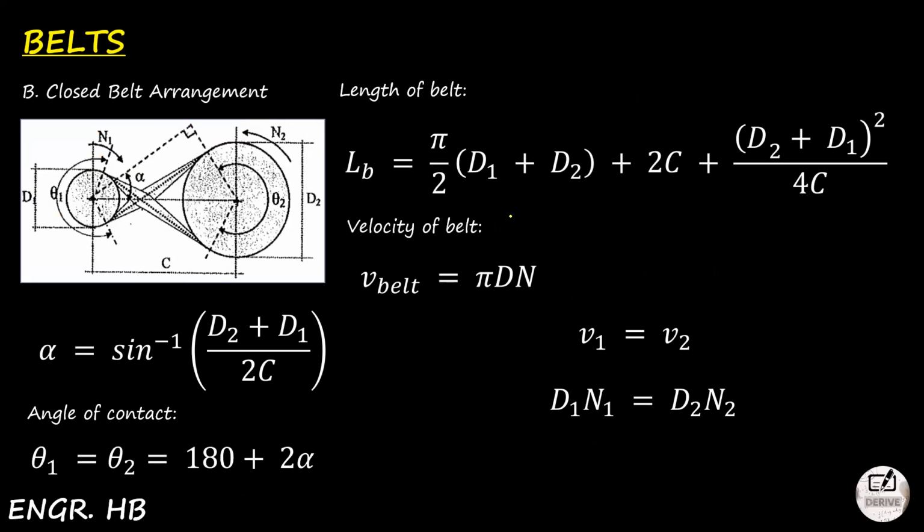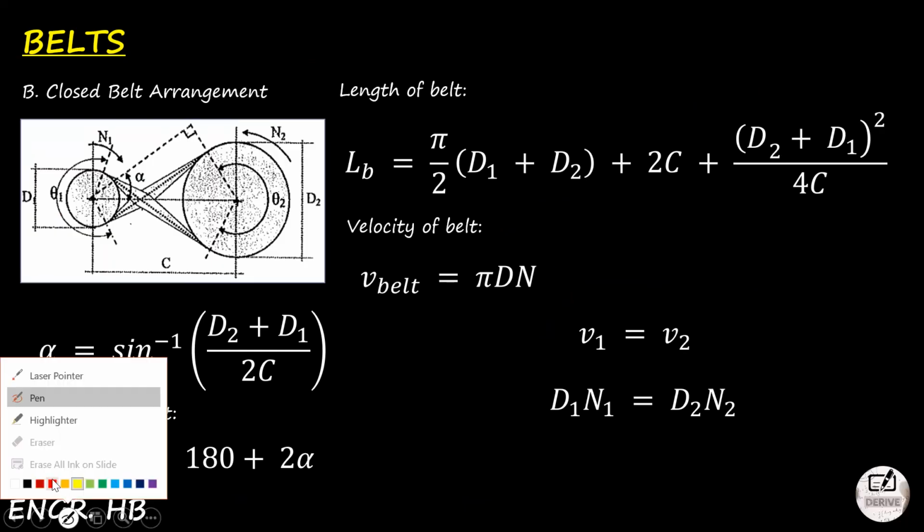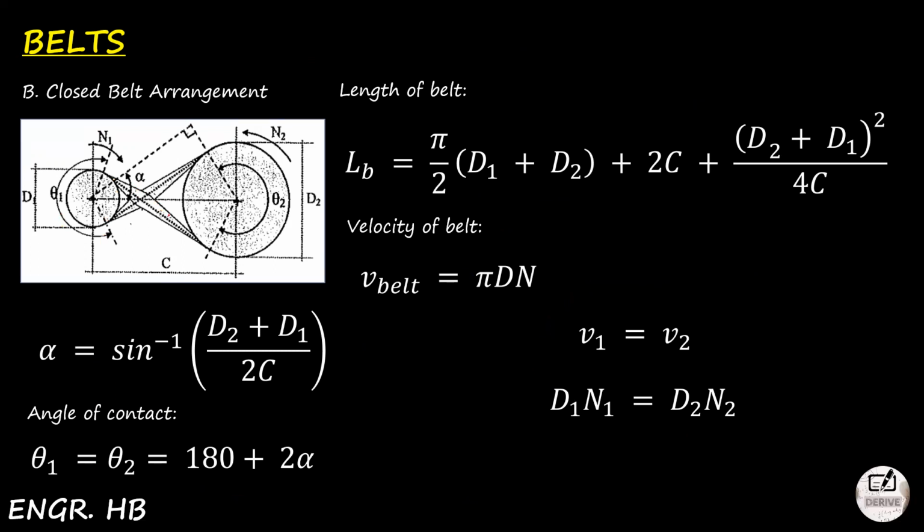Of course, dako tayo sa closed belt arrangement. Kanina nga, as I said earlier, obviously mas mahaba yung belt niya kasi sa open, 'di ba? Ano siya, parallel halos eh. Ito cross, nag-intersect. So ibig sabihin may certain amount that is larger than the total length of the belt of the open belt arrangement. So same pa rin naman. Ayan yung diameter represented by D. Speed represented by N. Of course, the angle of contact represented by theta. And of course, this alpha.